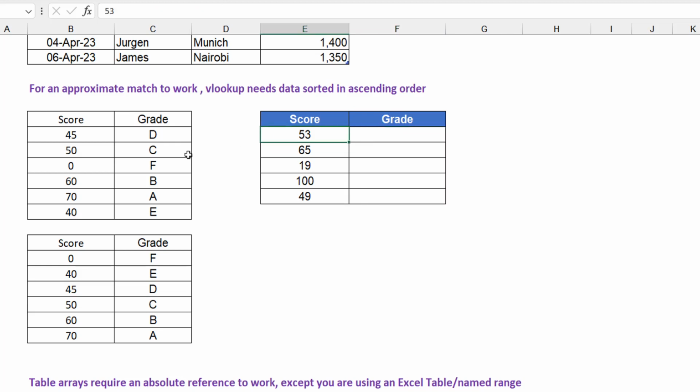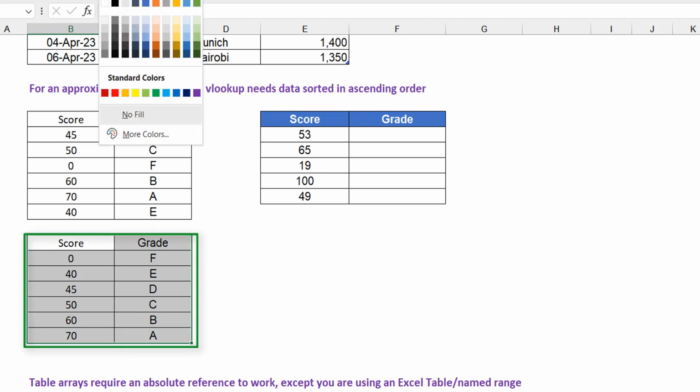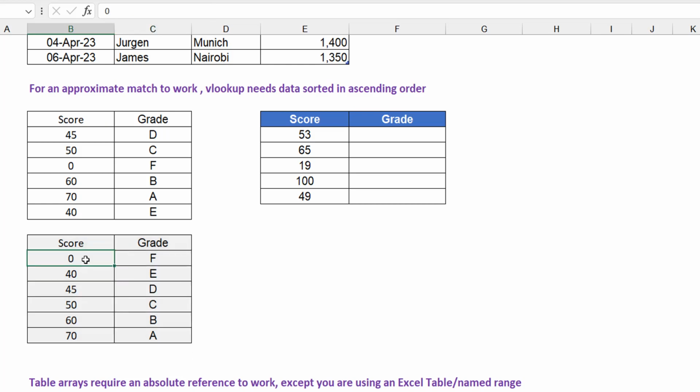Okay, so now this is the proper grading here, this one here. So maybe I just highlight this. This is the proper grading that you need, in the sense that it's easy to follow. Because everything is sorted alphabetically, it's easy to see that 0 to 39 will be F. Once you hit 40, it means you have hit an E. Once you hit 45, it means you hit a D, and that will go all the way to 49. Then 50, you hit a C, and so on.